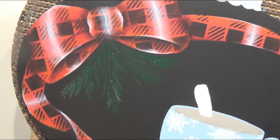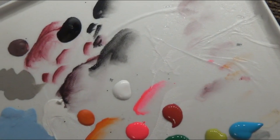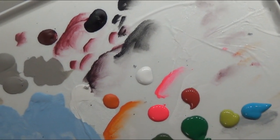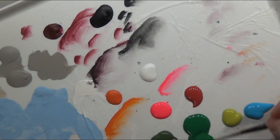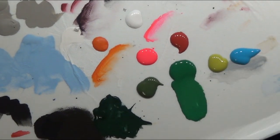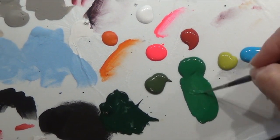So our next color, we'll really be able to see these pine needles more. So I'm going to skip over the avocado. I decided I don't want to use that color. And we're going to go with our leaf green and grab some water in our brush and pull some paint out and thin it down to inky consistency. Get yourself a nice little puddle of this paint mixed with some water.